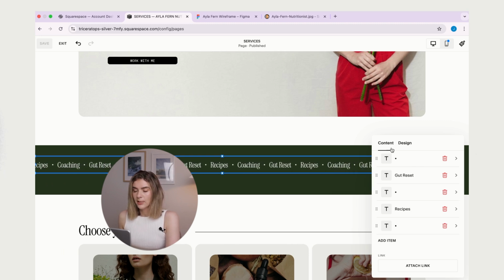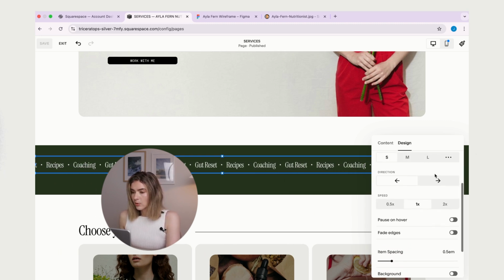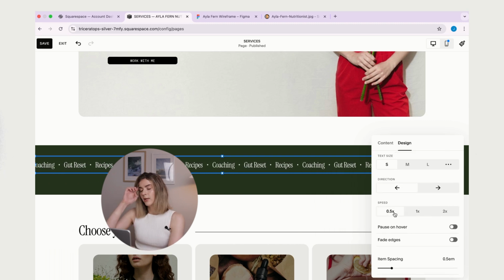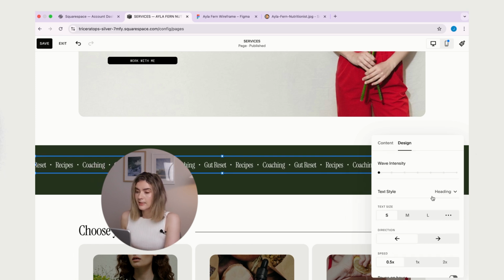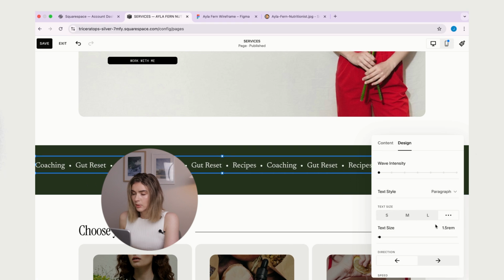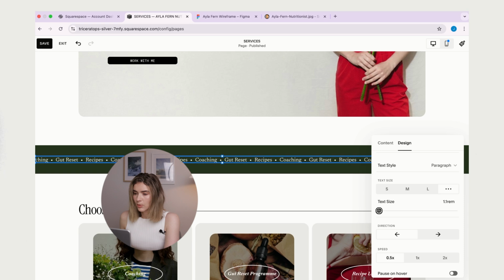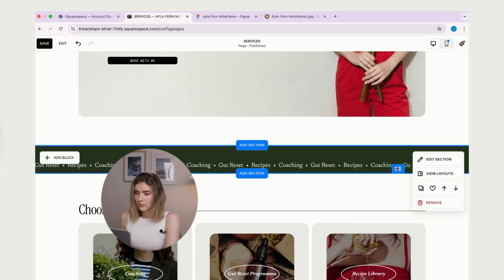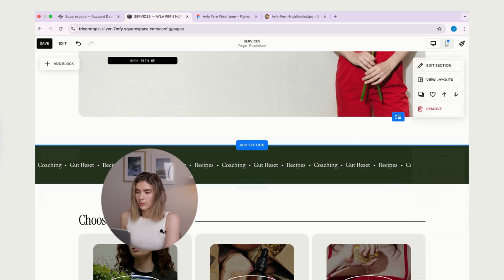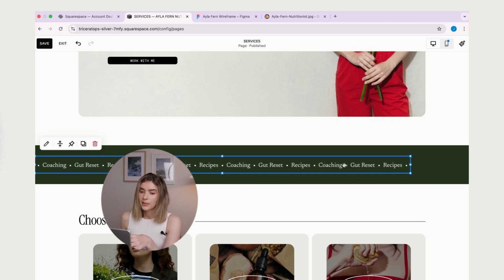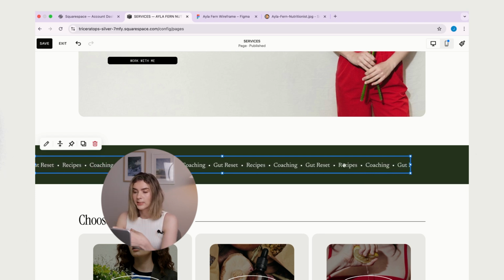So another thing I want to do is go over to design here, and click on speed. I want it to be a little bit slower, so I'll put 0.5 as our speed. That looks a bit better. For our text styling, I actually want to choose our paragraph text, and I want it to be a bit smaller. So I will click into this and just reduce it somewhat. 1.2 looks good. And now we'll just drag down our section a little bit so we've got a bit more room either side. For the section, I'd really like our scrolling text to be our light green color, but at the moment, because of how the color options are set up, it's white.